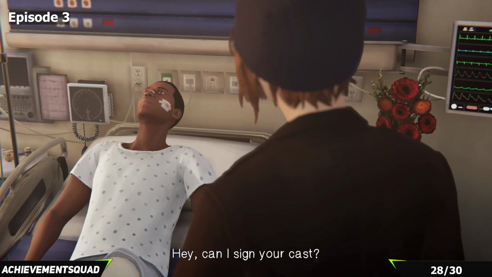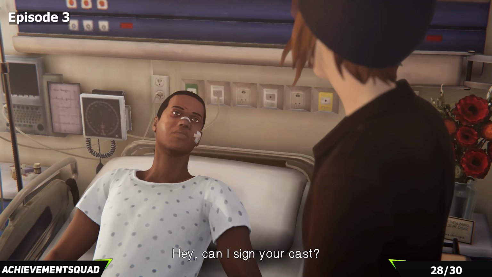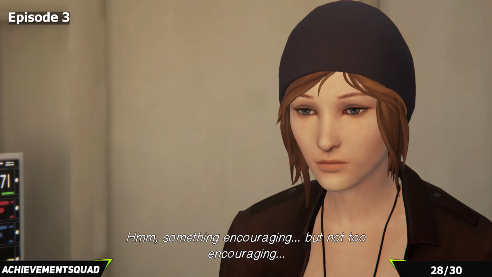And then once you're back in control, you want to pick the option to sign his cast. Sign your cast? Go for it. That is graffiti option number 28 out of 30.